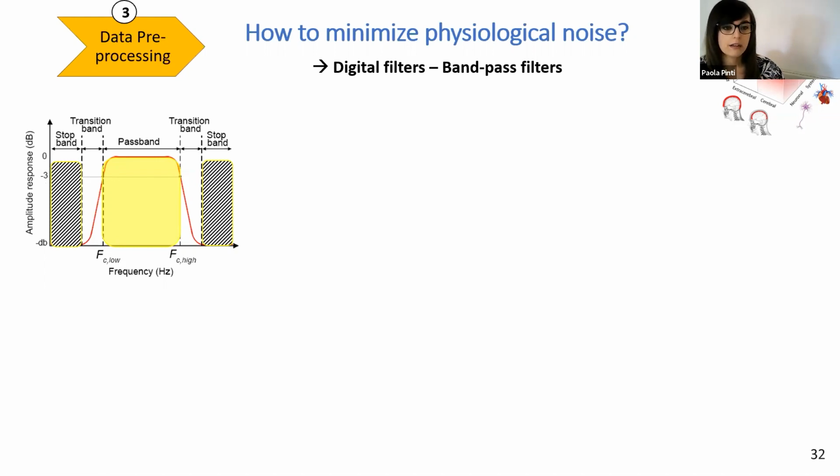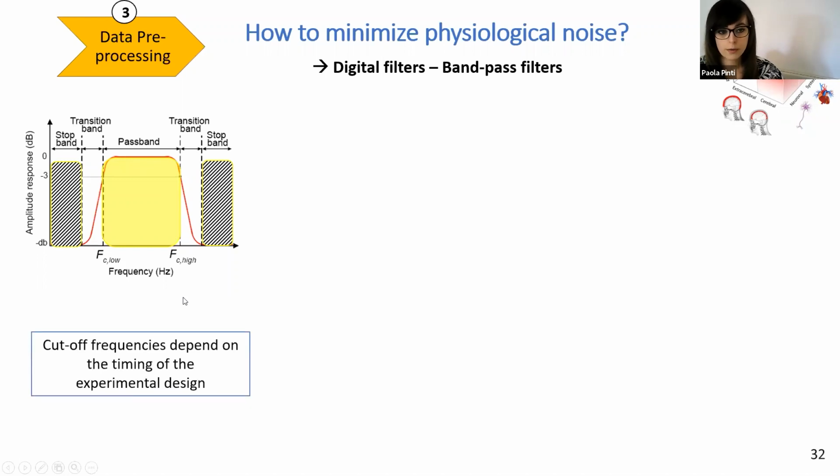When designing a bandpass filter, we want to make sure that our stimulation frequency, the frequency of our experimental task, is included in the passband. Otherwise, we will be removing important components, our hemodynamic response, from the data. So we'll show you now a couple of examples of what happens if we exclude our stimulation frequency. The first one is an example from an adult data set, recorded during a visual cortex stimulation with 20 seconds task blocks, spaced by 20 seconds rest blocks.